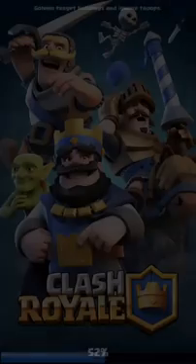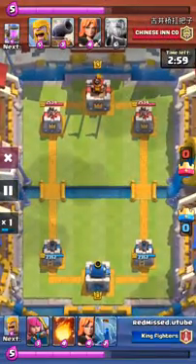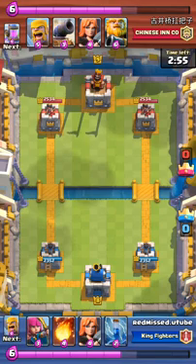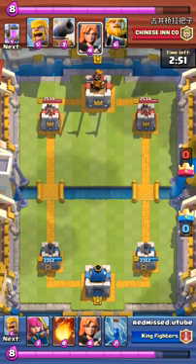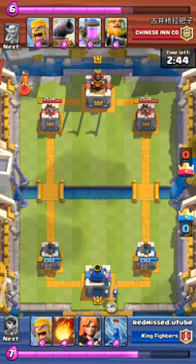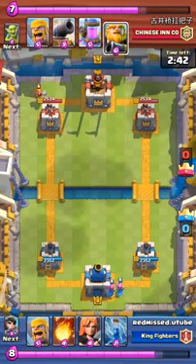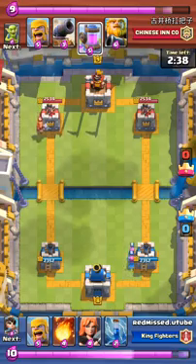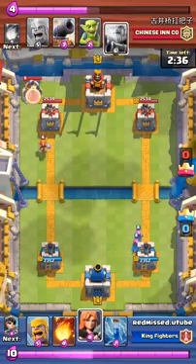Now, obviously, in this one, the guy is using virtually the same sort of deck, but instead of using the Inferno Tower, he's using a cannon. This is the reason why I say bring the 3 Elixir Minions instead of the Spear Goblins, because the minions will fly over and not get hit by the cannon, and he will have to use a troop to counter the minions, otherwise he's going to lose his cannon.